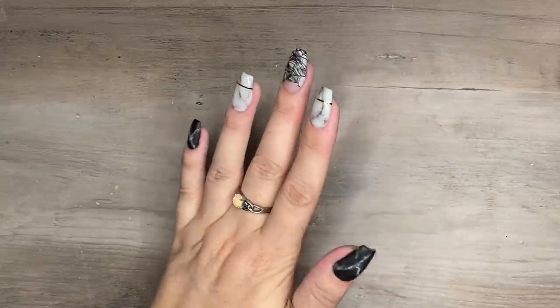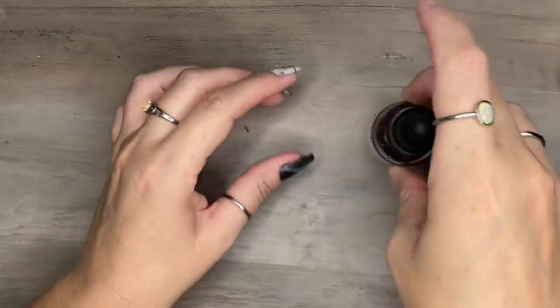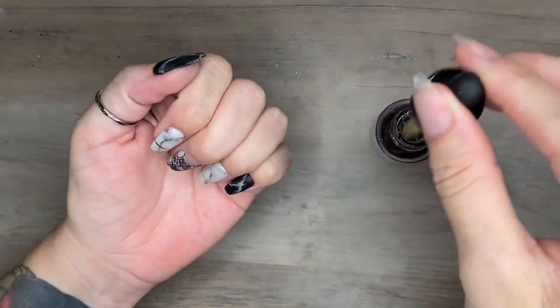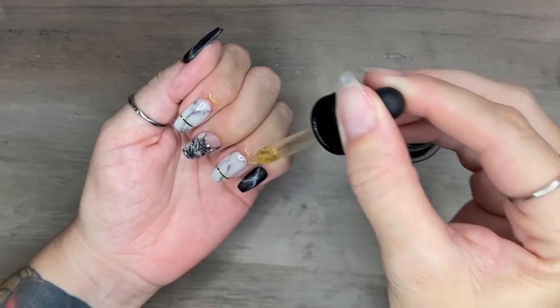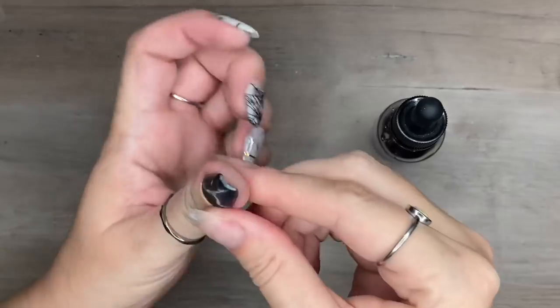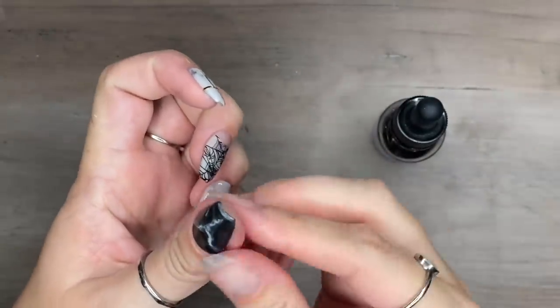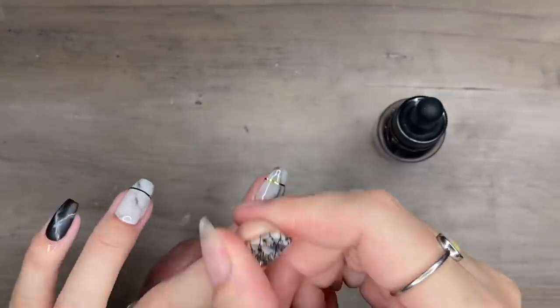I love the marble. The marble is probably my favorite. I kind of want to marble all my manis now, but you guys would get bored and that wouldn't be good for any of us. So I don't know. It's what it is, but I kind of like it. The spider stamp, I think, is the perfect little Halloween accent. And the striping tape, I don't know that it really did anything, but I felt like it was a little extra something. You know me, I gotta be a little bit extra.